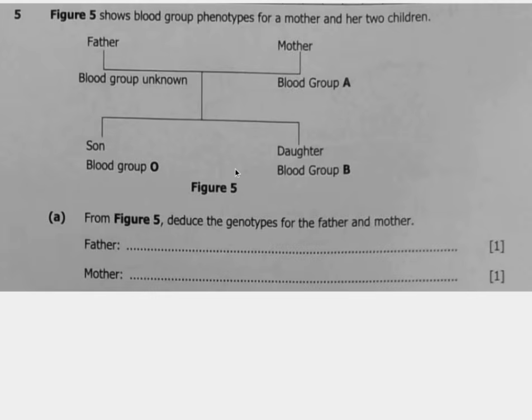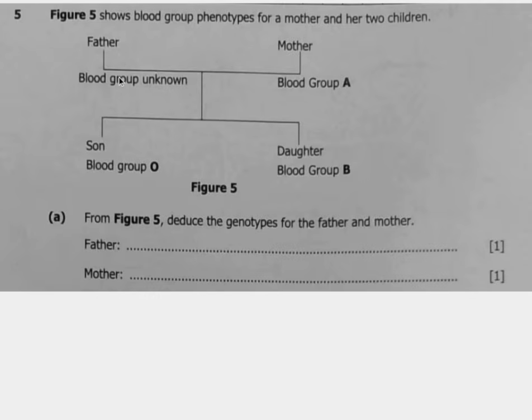For you to be able to answer this question, the first thing you need to look at is the offsprings that they have produced. Remember, the father is having a blood group which is unknown. So for us to identify the blood group of the father, we need to look at the offsprings. Since the mother is blood group A, we can't get B from her, but here we're having B. So where is the B coming from? Definitely the B is going to come from the father. So we know that the father is blood group B.